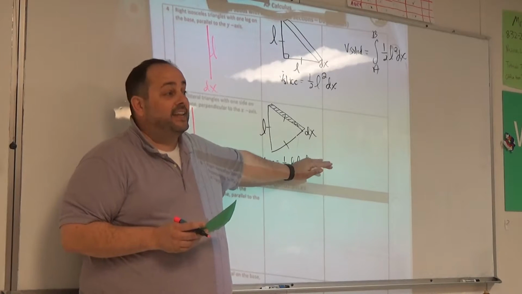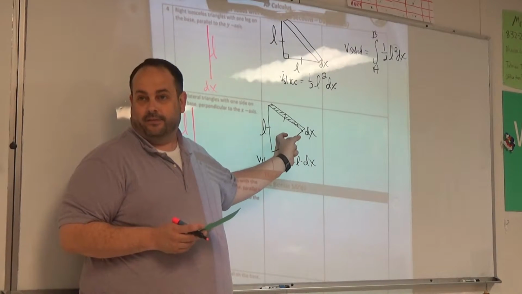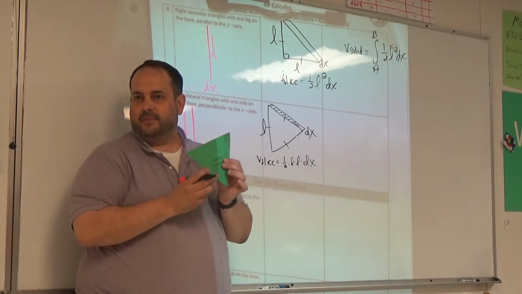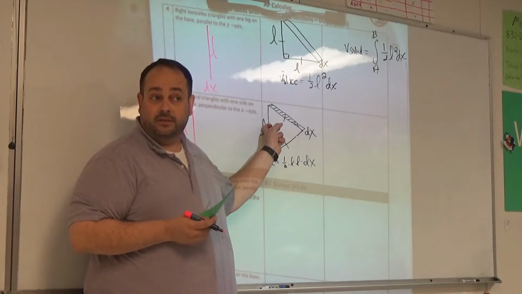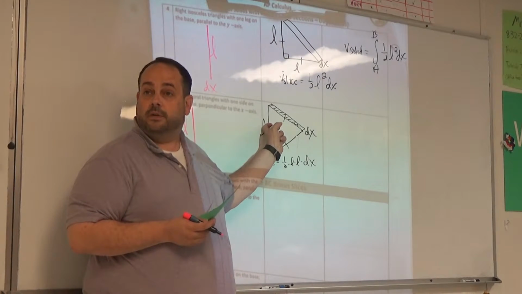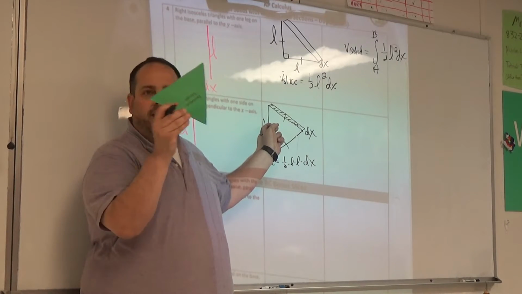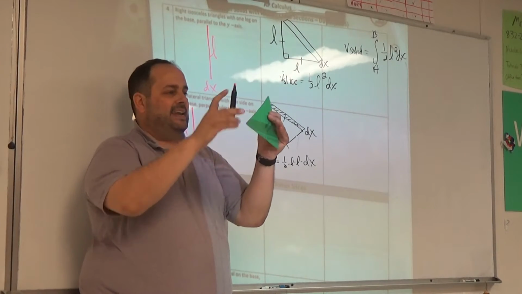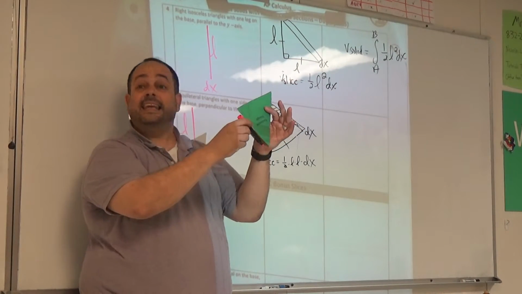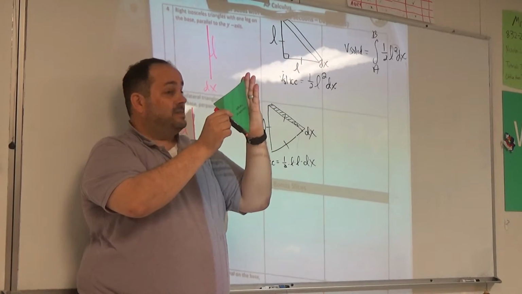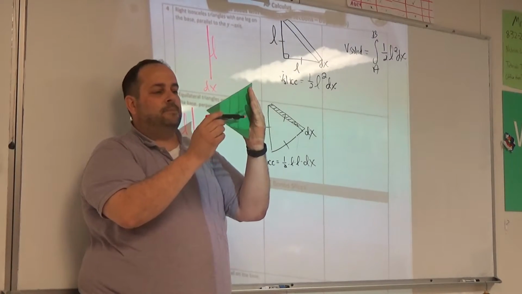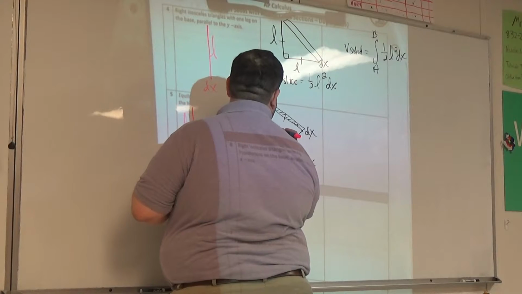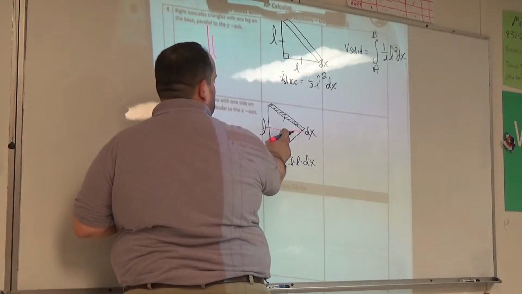Not the way you find the volume of this triangle. The way that you find the area of a triangle, everybody knows: base times height divided by 2. Where's the height? For this triangle, where's the height? If this is what I'm calling the base, the height is not here. If this is the base, the height is perpendicular to the base, meaning that the height goes here. That's the piece that you need.